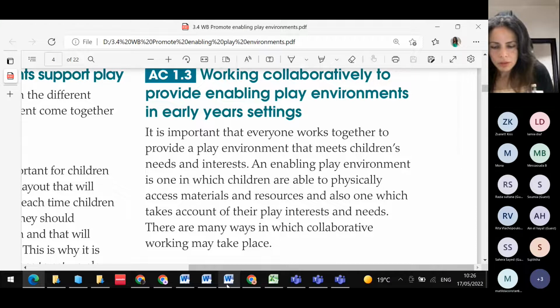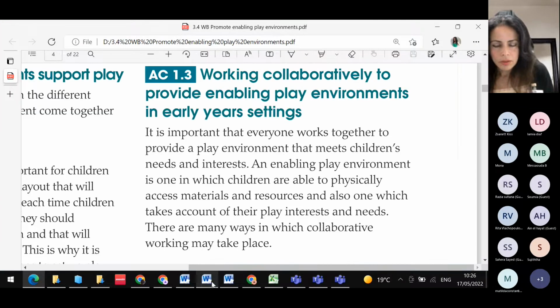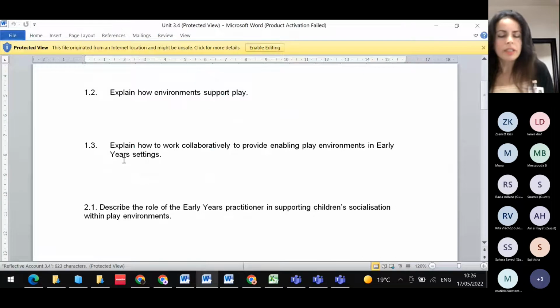Now we need to go to, okay: explain how to work collaboratively to provide an enabling play environment in an early years setting.